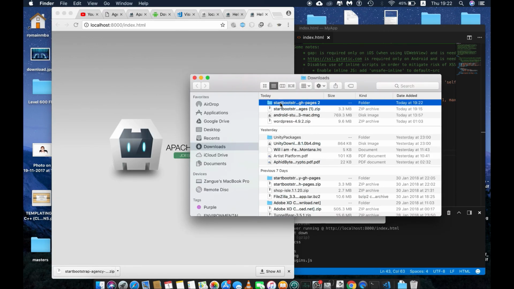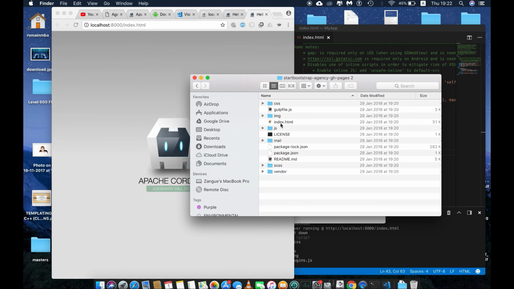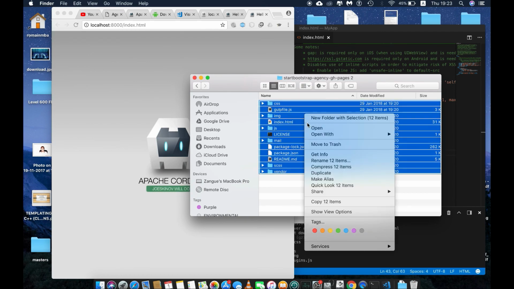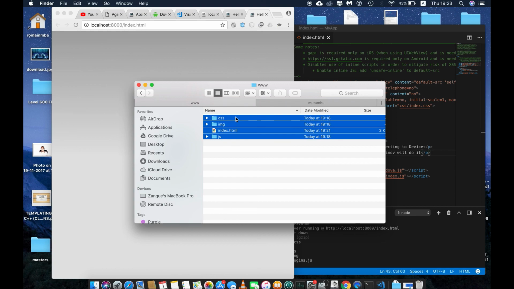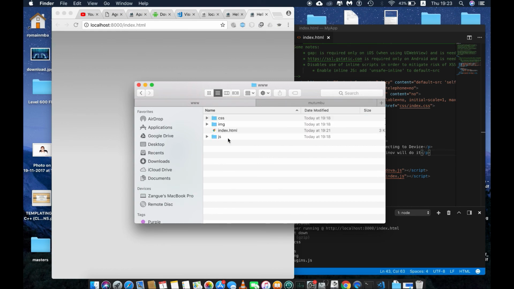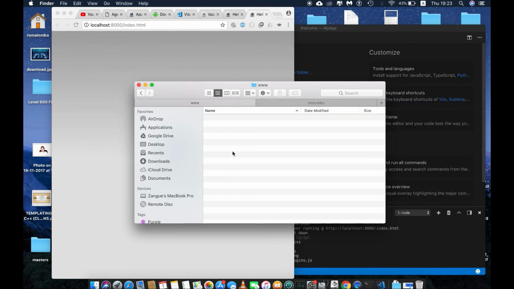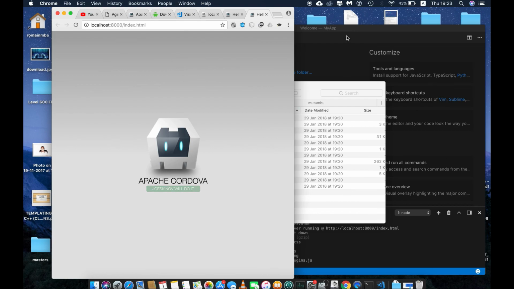Okay, this is our downloaded theme folder. You will see you always have the index.html. So we're going to go ahead and copy this content. Copy 12 elements, yes. Here we don't need all of this. It's the Cordova default file, so we're going to send all this to the trash. Move to trash here, and then we paste the 12 items. Cool. That's pretty cool.